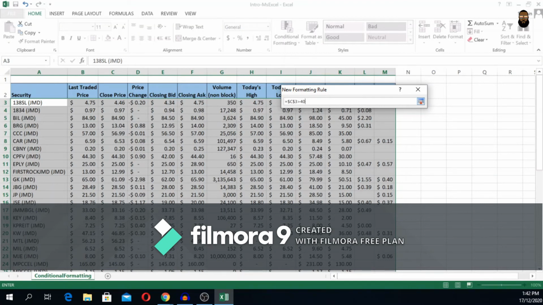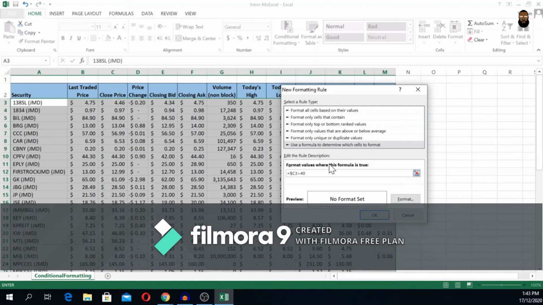So what I have to do is remove the dollar sign from in front of the 3, which now makes the row relative, and it's now saying that the column is absolute. So it will remain in column C and check all the rows in column C and highlight it if it is, well, not highlight right now. I'd have to state whether or not it's highlighted. So that's the rule that it's checking.